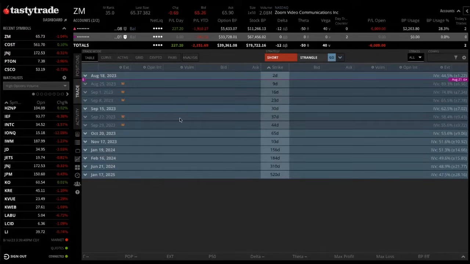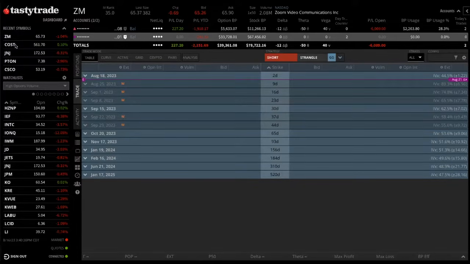Off the bat, something that might catch your eye is that purple line there on our options chain. It's the biggest differentiator in color. See this purple line right here? That's actually indicating an earnings date coming up on Zoom. So as we're looking to place an options trade and decide on an expiration that we want to trade, maybe an option that's going to expire in 9 days or 30 days, we can look and see where this falls in terms of earnings or dividends. Maybe we want to play around that, or not get muddied up in an earnings announcement, or potentially get assigned on a short option and pay a dividend, something along those lines. Good things to keep track of.